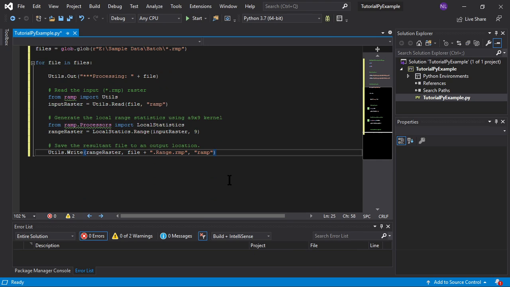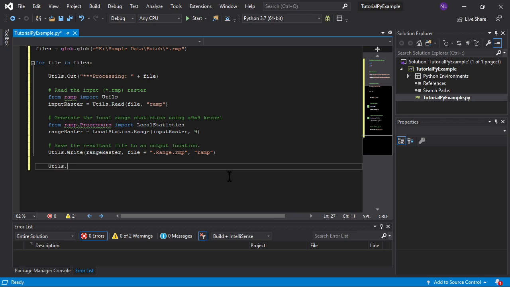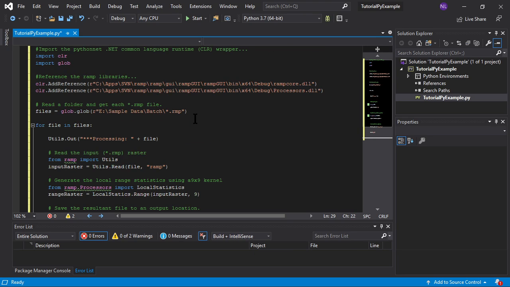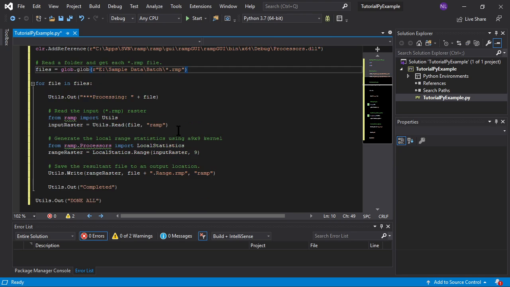And at the end we will say utils.out completed. And at the end of the for loop we'll say utils.out done all. Okay, I'm happy with this now. What we're going to do is go through and run this and see what it does to input data and what output data it generates.